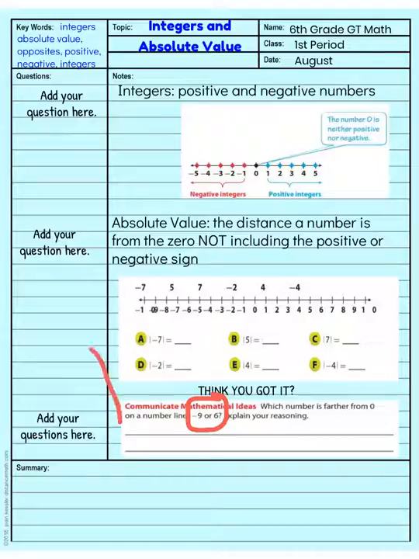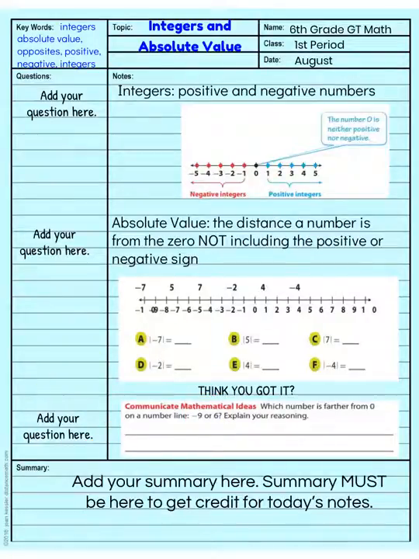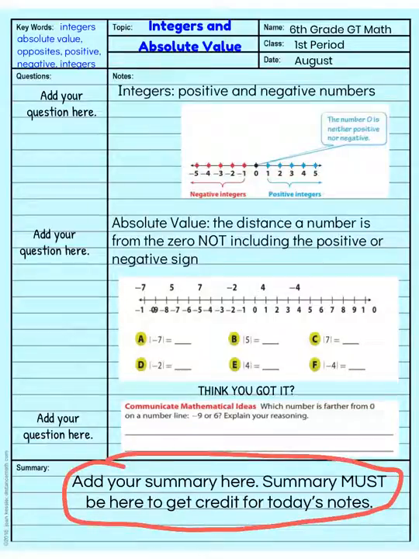Once you've done that, I want you to go back over here and add your question so that if you were looking back on your notes like in 2 weeks, you would know what the notes were about. And I'll make sure that I check that when you get into class tomorrow. So in the end, anytime we do our focus note taking, at the very end, you're going to summarize what the notes were about. You're going to add your summary here. The summary must be there in order for you to get credit.